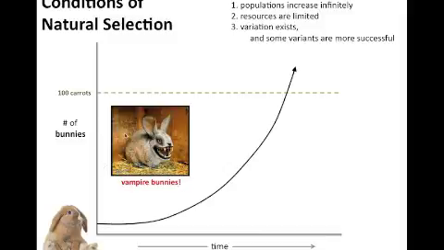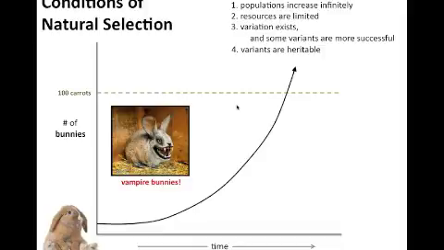They'd prefer to eat carrots, but if it comes down to it, they can go ahead and eat meat if they want to. It should be pretty obvious that at the point where we get here at 101 bunnies, those bunnies that can only eat carrots are going to suffer because they can't get the resources that they need. But these little vampire bunnies, they're going to be more successful because their food supply hasn't run out yet. Their resources have not yet been limited. So in this particular scenario, it makes those individuals more successful in this population.